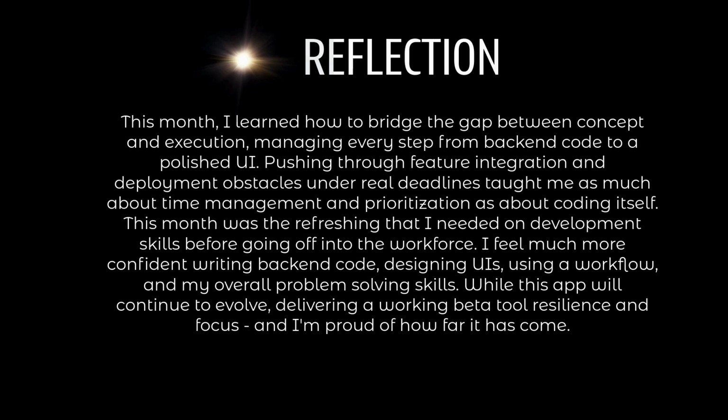This month comes with fair shares of ups and downs, but I am proud of how I pushed through. From back-end challenges to deployment issues, every obstacle helped me grow. I've improved my coding skills, learned to manage my workflow and time management better under pressure, and gained more confidence problem solving in real-world scenarios. It's been a great preparation for stepping into the tech industry, and I feel more ready than ever to start my career. Thank you for following along and learning all about the development phase of Collect and Swap.